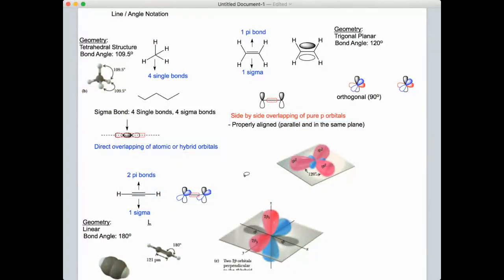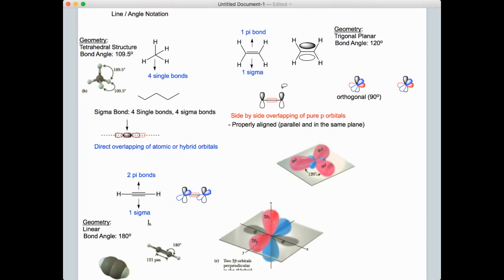You have to think about whenever there is a portion of a molecule, because this is a very simple example, but when you have more complex molecules, you might have double bonds, triple bonds, and single bonds in the same molecule. So you have to think about each section of the molecule having a different geometry. The carbon with four bonds will be tetrahedral. The carbon with a double bond will be trigonal planar. Those with a triple bond will be linear.